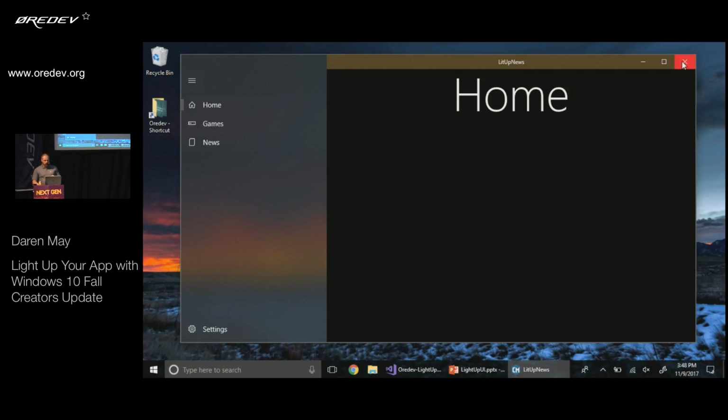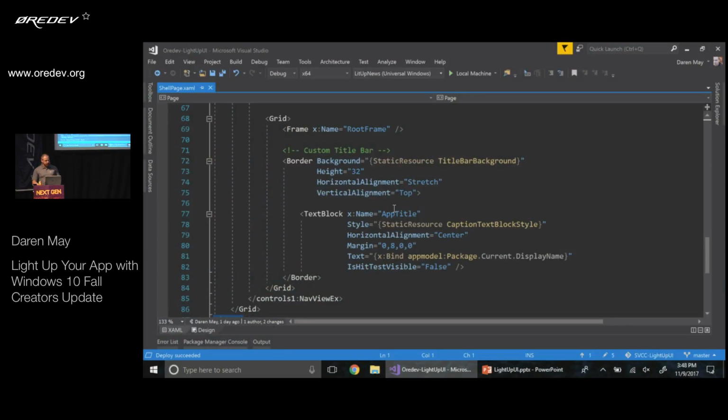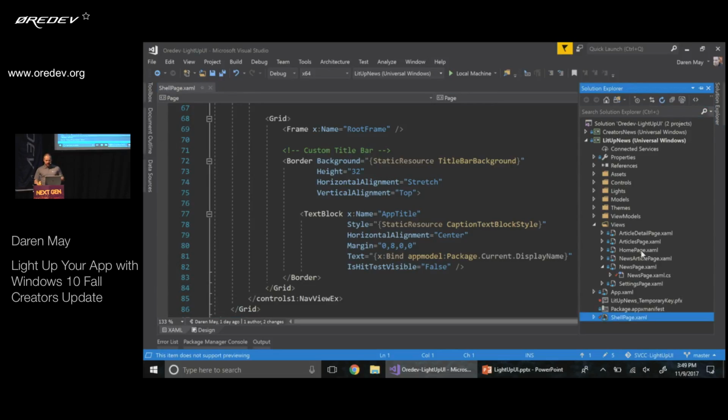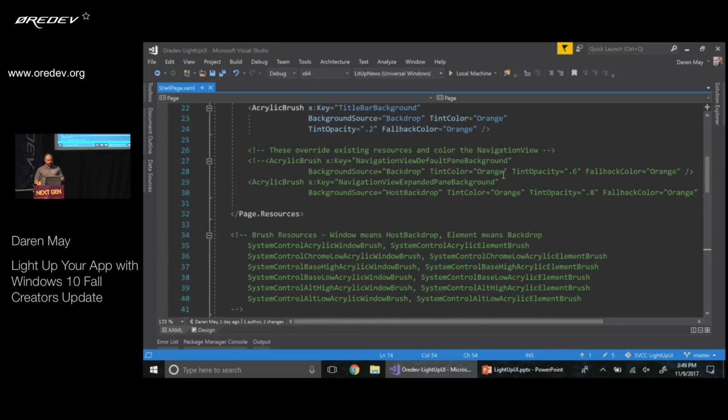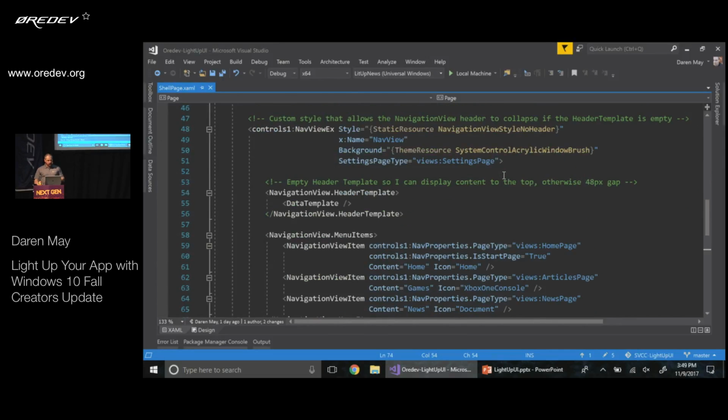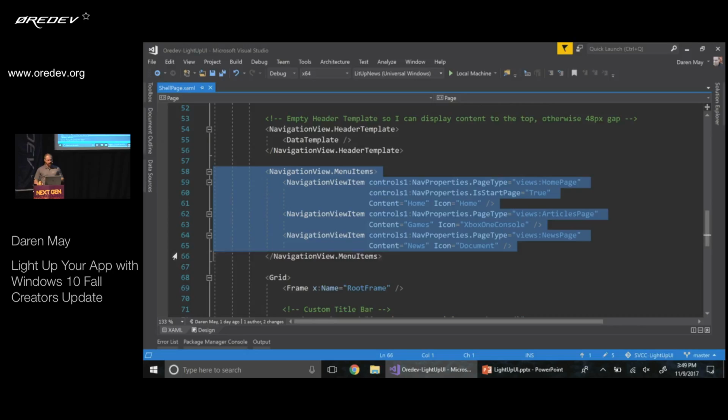So let's just have a look quickly at how that is implemented. My application effectively has a shell page, which gets started on startup, and then I have a bunch of views that you navigate through, and that's what the navigation view is controlling. This is the shell page, and in here, this is our extended version of the navigation view control, and it just makes it easier to define your navigation items and to navigate around. So we're not going to worry about talking about that as part of this.